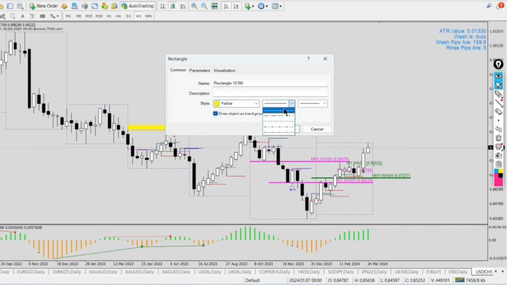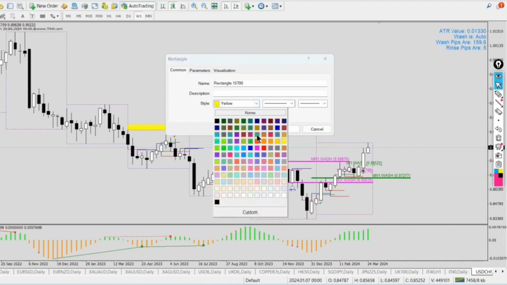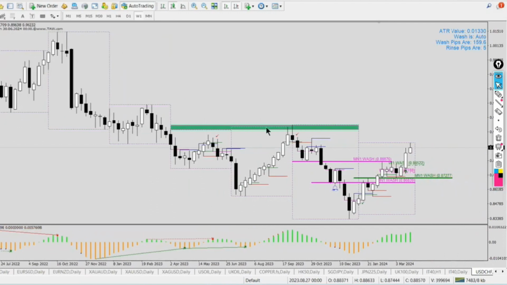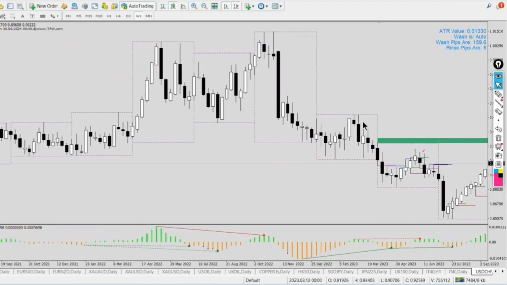You can change how thick you want the lines also. Normally I will just change color. Let's say I change to green, then okay. After you change this, you want to lock this in. That means you want to make sure the rectangle doesn't move. Then you need to double click on the dots again, and they will be gone. So no matter how you drag, you see this rectangle, it won't move.